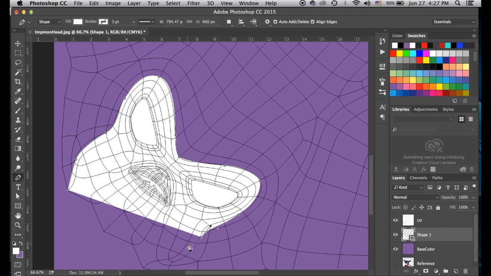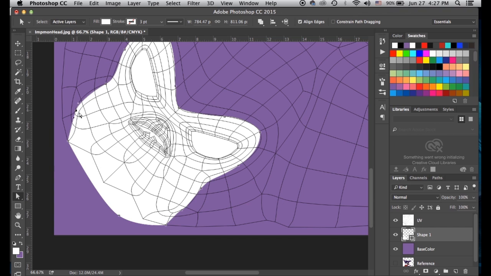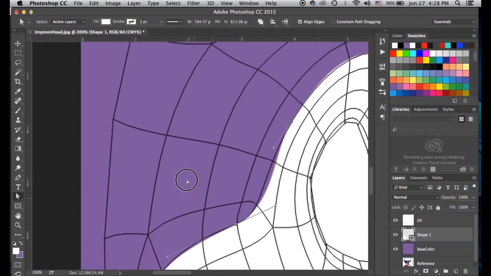This is a pretty graphic character, so I'm just going to use a solid for now. And now, that was really rough, I can go in here and touch this up, make sure I'm exactly where I want to be.